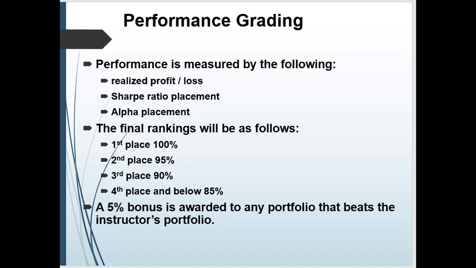And then we'll do that with something called alpha. Again, that information comes later. So essentially you have 3 rankings. So if you were first, then third, and then fourth, it would be 1 plus 3 plus 4, right? That gives you 8. That is your total ranking for performance. And then we're going to rank the class by those totals. The very first person, whoever's first, gets 100%. Second place gets a 95. Third place gets a 90. Everybody else, 4th place and below, gets an 85%.